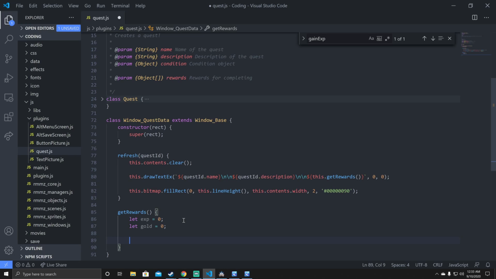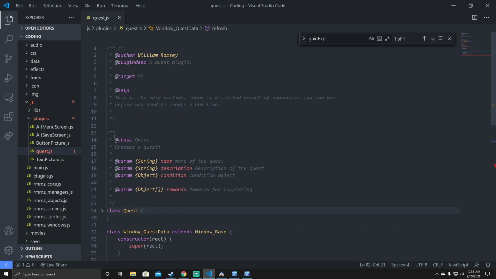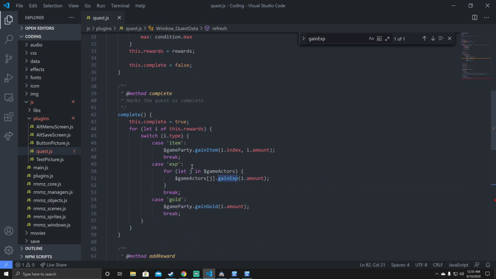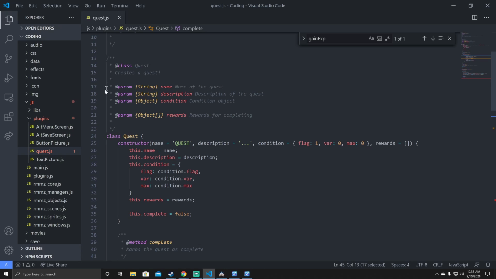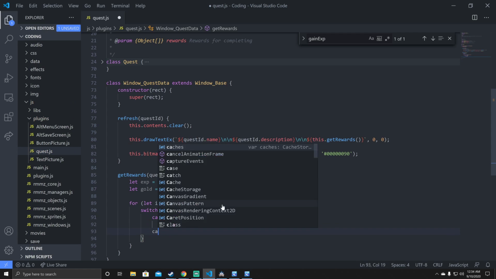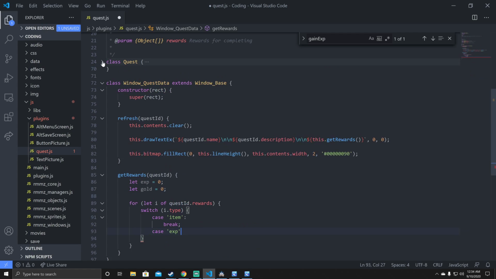Alright, so we're going to do XP, gold. It was dot rewards, right? Yeah. Just going to copy and paste that real quick. Wait, was it all caps? I don't remember. No, it wasn't. It was lowercase. Okay.